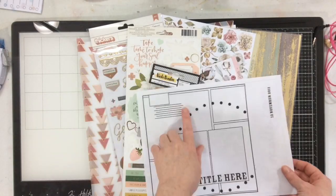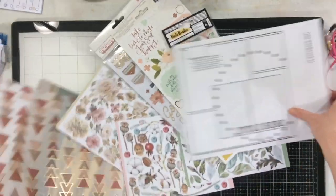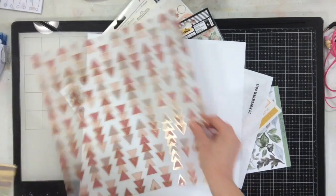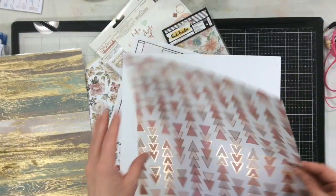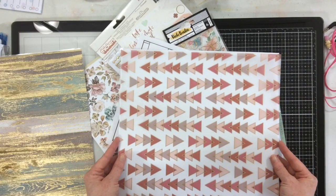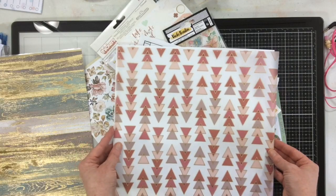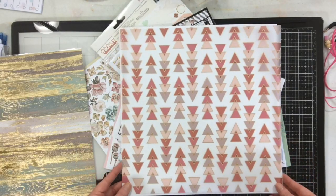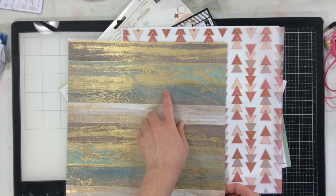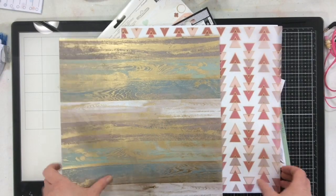For the color blocks, the papers I'm going to use are white cardstock as my base, and then I'm thinking I'll color block with this sheet of specialty vellum from Pink Paisley's Again and Again collection. Originally I thought I'd color block in this and layer some of these arrow pieces over, but I'm afraid I'm not going to like it and it's going to be really dark.